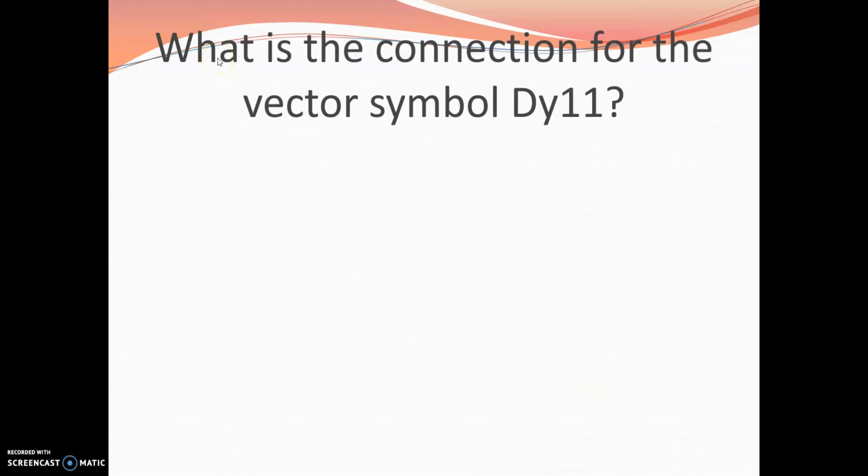Now students, try to write this question in your notebook. What is the connection for the vector group Dy11, and draw the phasor diagram. That is, first the winding diagram, then the vector diagram and lastly the clock notation. Pause the video for a minute and try to draw the diagram on your own and then verify it with my solution.